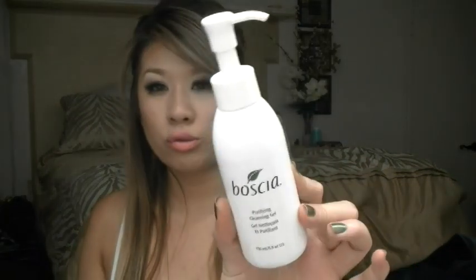That's about it. It's not sensitive at all, so I don't need to worry about being sensitive to products and whatnot. In the morning I wake up and cleanse my face just with my hands. I just use a gentle cleanser, and the one I like to use is Boscha's Purifying Cleansing Gel. I obviously don't wake up with makeup on, but I use this because I like it as a cleanser.